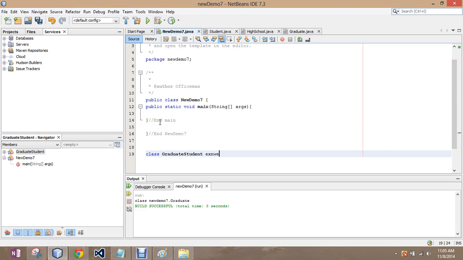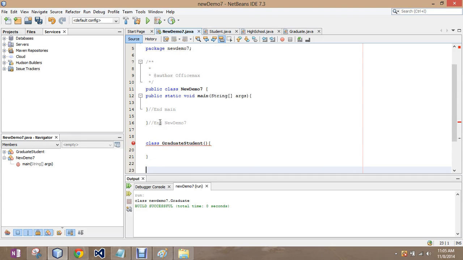I'm going to make it extend student in a minute. So just hold on. Class student extends person. Actually, I'm just going to go ahead and set that up so we can run this here. Extends student.